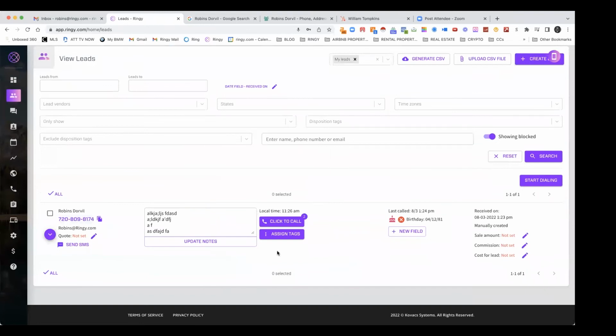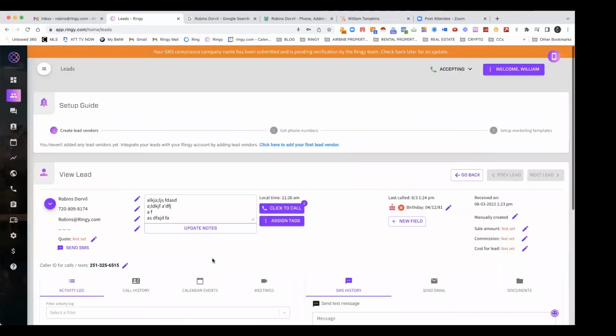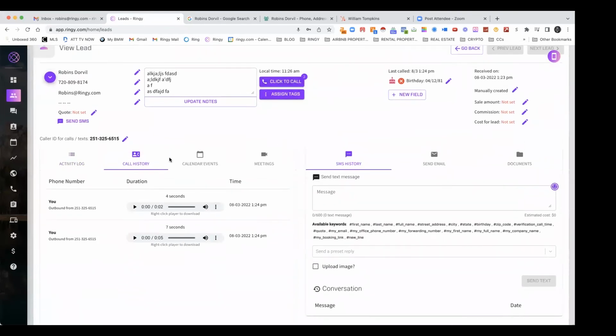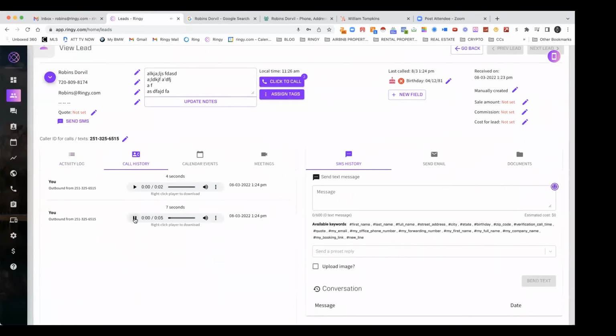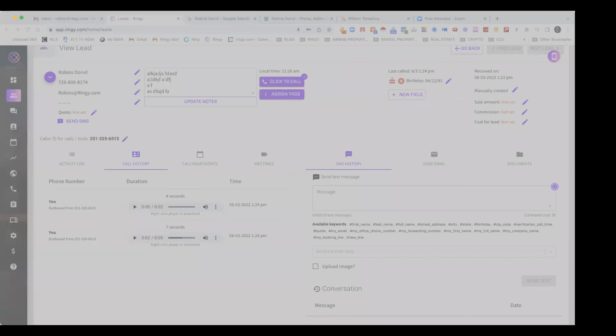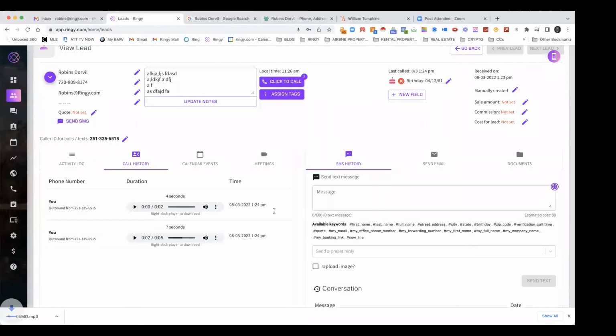Okay. Now another thing in here, while we're in here, this is the call history. So it shows the 2 calls that were made to me, and these are the recordings. The recording is turned on. And now this is saved here for 90 days. But if I had a recording that I wanted to save permanently, I simply right click, save audio, and I'll just give it a name, demo. Now I save the audio.